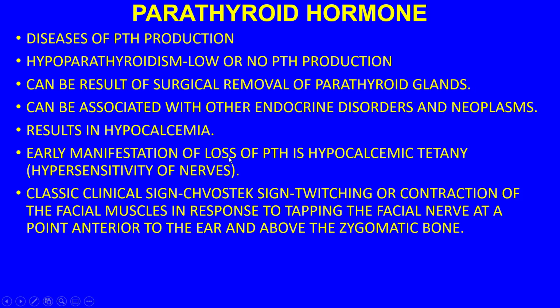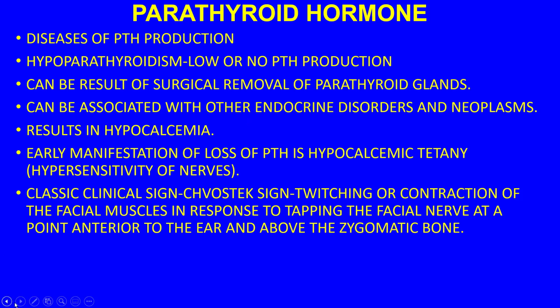Now, the early manifestation of the loss of PTH has also been found to be hypocalcemic tetany. Tetany is just this extreme hypersensitivity of the nerves. One classic clinical symptom is called Chvostek's sign. Basically, it's a twitching or contraction of the facial muscles in response to just tapping the facial nerve at the point anterior to the ear and above the zygomatic bone.